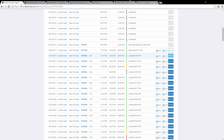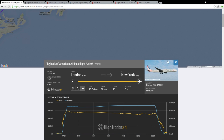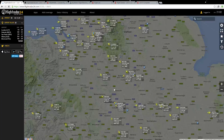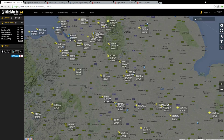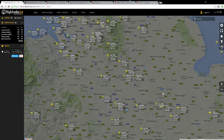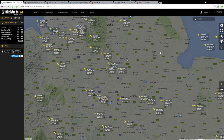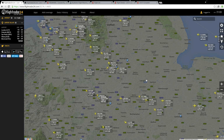One other thing that Flightradar24 doesn't do yet, and it's something that I was hoping that they would reconsider, is to allow you to view military flights and things on here. They did initially when they first started doing MLAT. You could see military flights, you could see fighter jets and things buzzing around, but they took it off for security reasons. Kind of can't blame them. They're looking to kind of not be liable for it in any way, shape or form, really, and you can't really blame them for that.